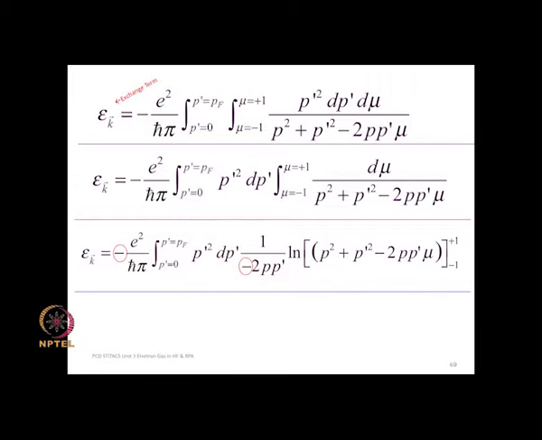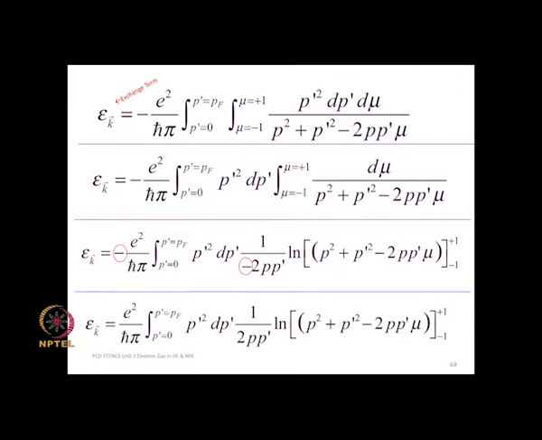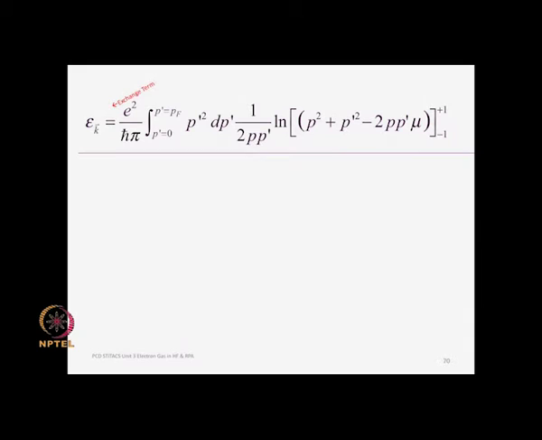So this is integration over cos theta, which is integration over mu. So you have a minus sign here and a minus sign here. So you can drop both of them and now you have a rather simple expression, but you have to put these limits. Okay? And after putting these limits, then you have to carry out the integration over the momentum. Now, this is fairly straightforward mathematics, but I will take you through some of these steps. So this is what we have got in our effort to get an estimate of the exchange term.